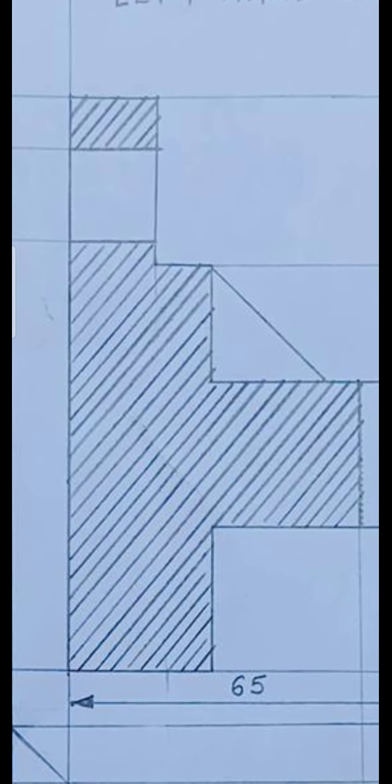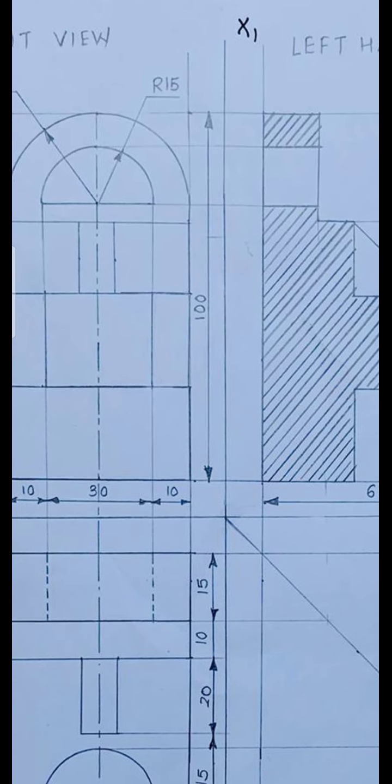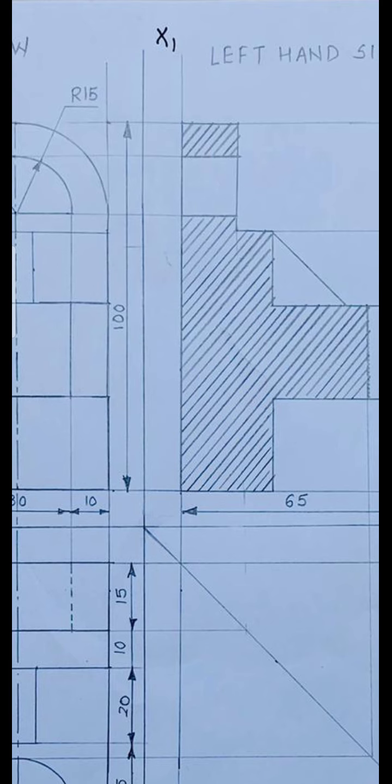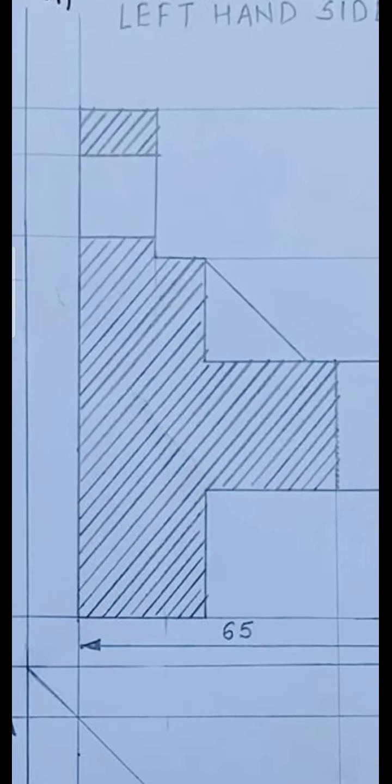Now one more thing, suppose we compare the actual normal solution and this sectional view. You can find that there is no dotted line in the sectional view, which is there in the normal solution. The reason is that when you cut the object, that part will come in front, so it is no more a hidden part. Suppose the circle is at the back side of the object, then you will draw it as a dotted line. But when you cut the object, it will come in front of the observer, so it will be a continuous line here. You can see here, it is not a dotted line, it is a continuous line.